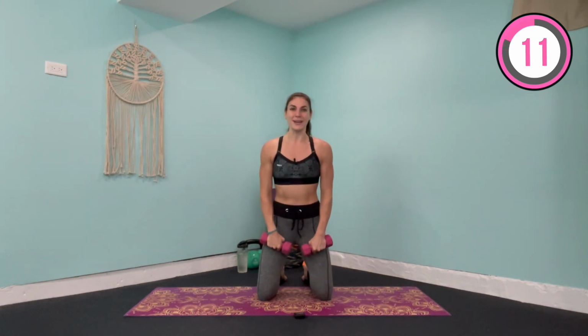For 5, 4, 3, lift it, 2, and 1. Okay, we're gonna bring those weights back down, and we are still gonna do some raises, this time at a 45-degree angle. Come to shoulder height, twist the palms up, and come down and reverse.